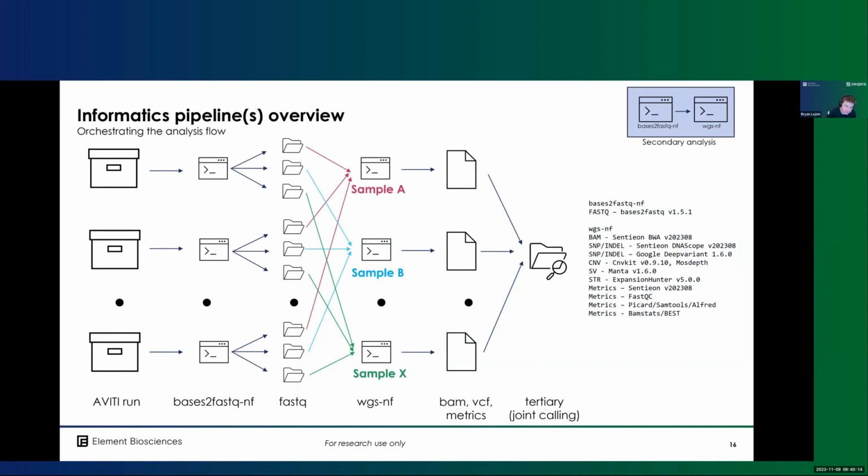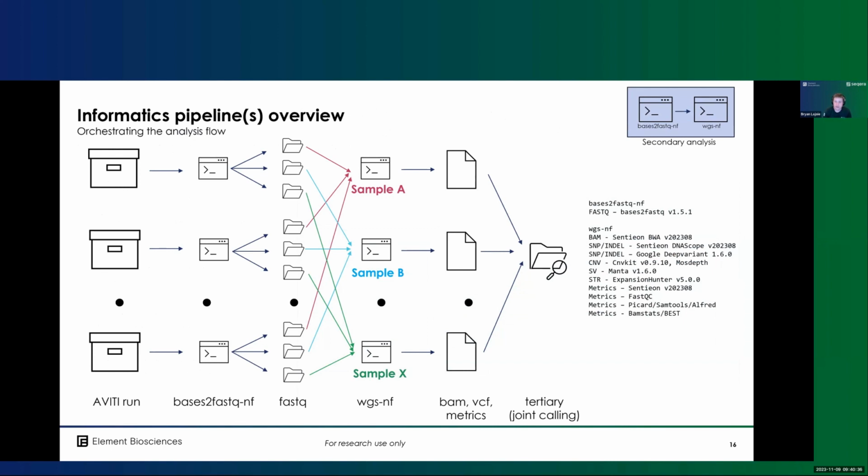So one other complication with this analysis is that some of the pooling that we've set up for these samples, often we will have to combine FastQs across runs as input into whole genome sequencing. You can kind of see that in the diagram here.